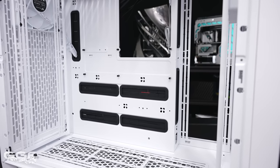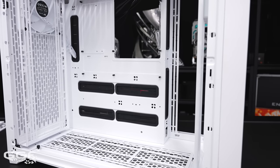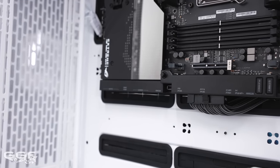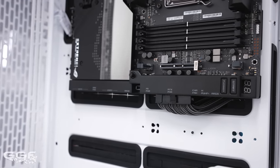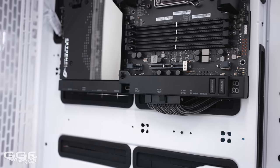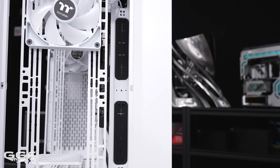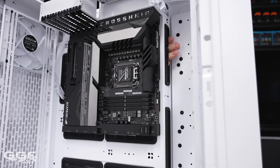Plenty of cable grommet holes are jotted around the motherboard tray with two rows of two covering 24-pin, internal USB and SATA ports. I had no issues with any of the boards I tested except for EATX boards with right-angle 24-pin connectors are tight if wanting to use the closest cable cutout. For EPS, two very large cutouts can be found on what I would call this ledge, which are out of sight when looking straight on into the case. One issue I can see here is this area could get tight when using a side-mounted radiator or fans. I'll touch base on this area when I cover custom cooling.